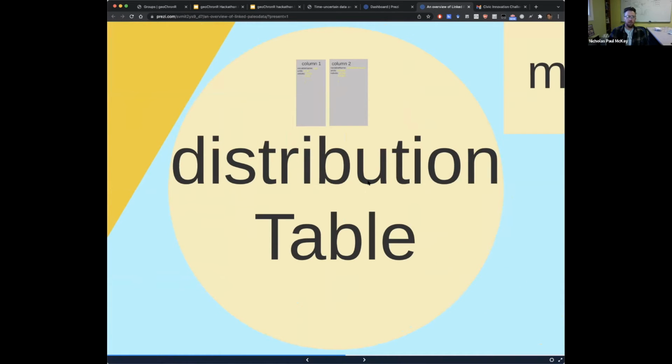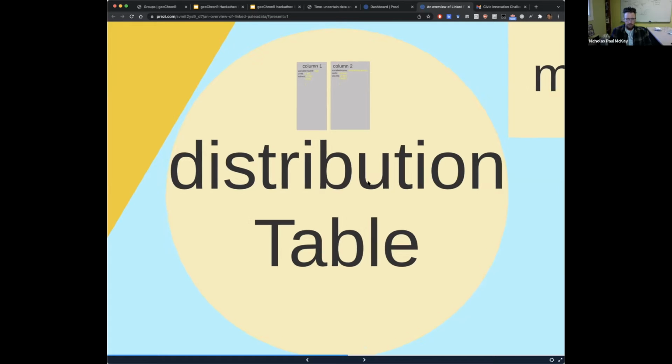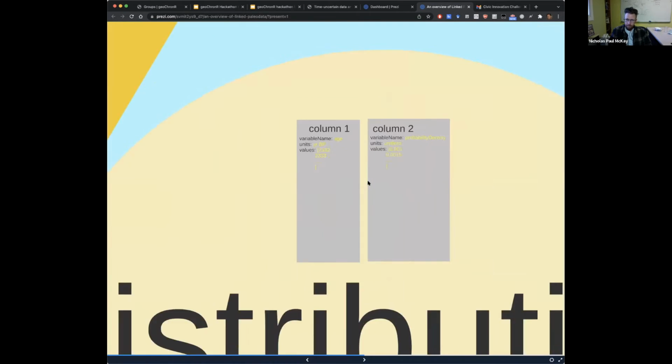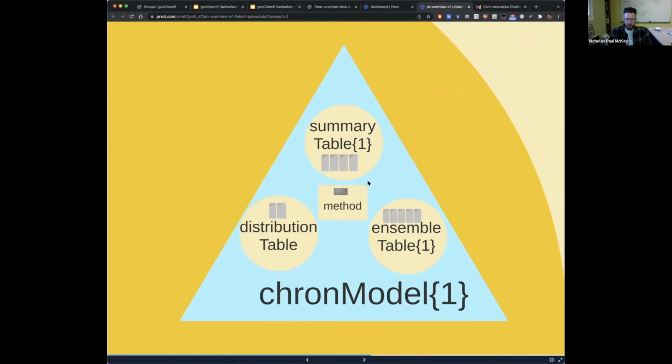Okay, and then the third one is primarily for radiocarbon data. When it gets calibrated, you get these weird empirical distributions, and we keep track of those distributions here so we can plot them. That is the main reason for them, but they get stored here. So this is also relevant, I suppose, if calibrations change and other similar things. Okay. So this is just age and the relative probability of that age. Okay, so that's what's in the chron model.